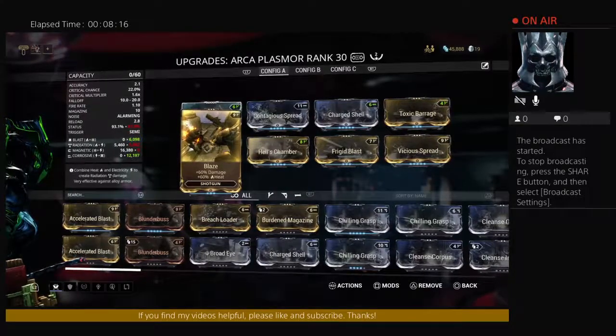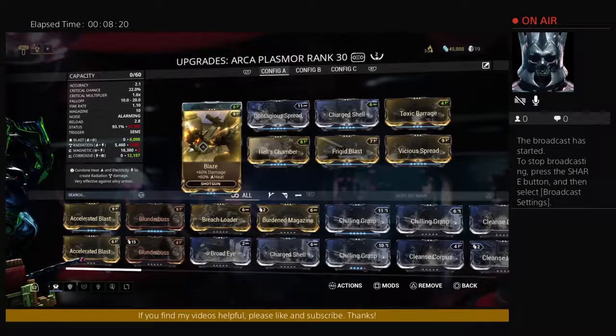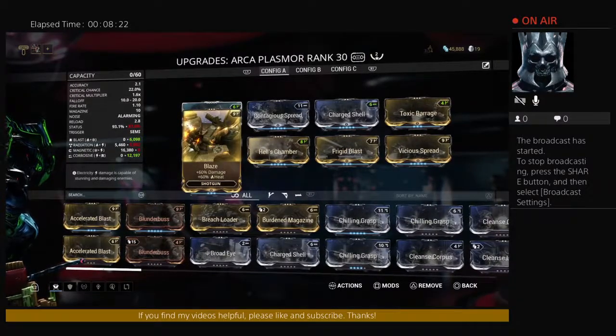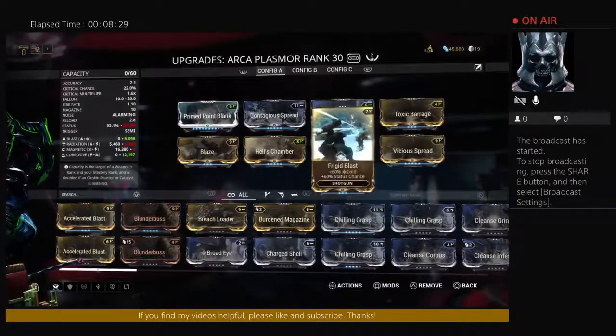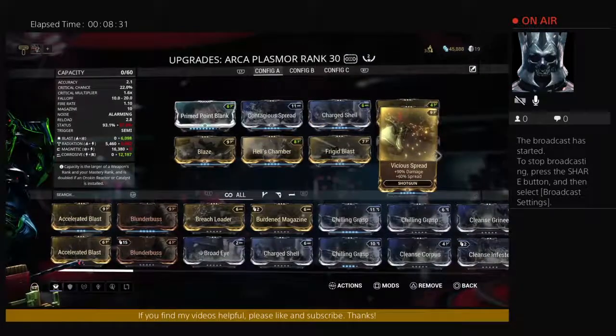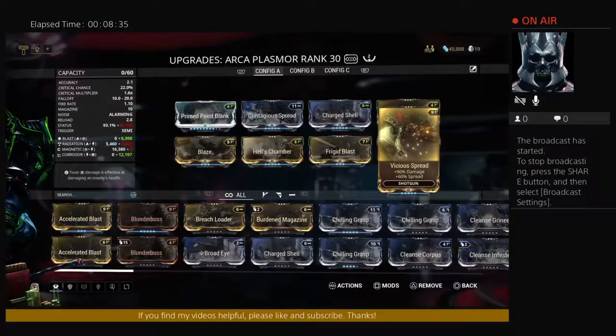Blaze, I believe, is just from Nightmare missions, which are alerts that pop up. That's the only place you can get it. They suck to do, but Blaze is absolutely worth it. I've never had anything to complain about from mods like this one. Frigid Blast you get from spy missions, Rotation C. It's very specific spy missions. You can type it in your codex. I'll show you how to do that in a moment.